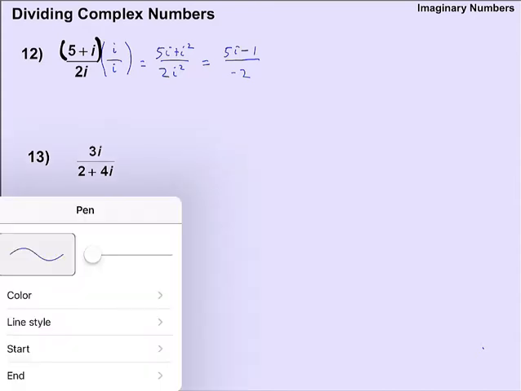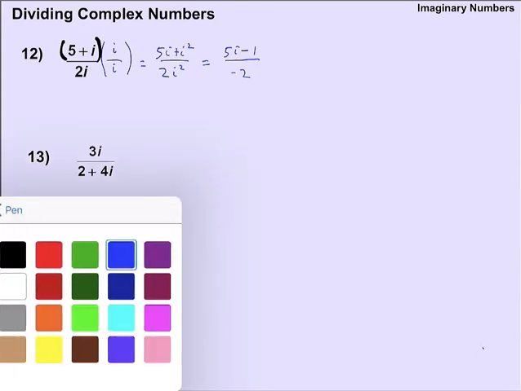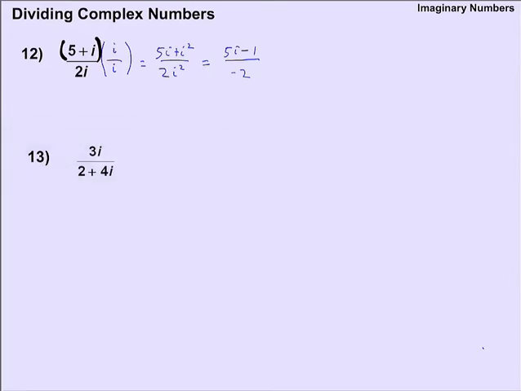So we'll have to change that. And we're done simplifying everything, but we don't leave it like this because, like I said a minute ago, every single time we have an imaginary component to a number, we need to write it in a plus bi form. So what we're going to do is take the 5i minus 1 over -2 and separate it into two separate fractions. First fraction with the real numbers, that's the -1 over -2, which is 1/2.